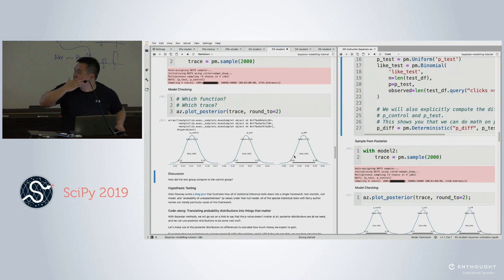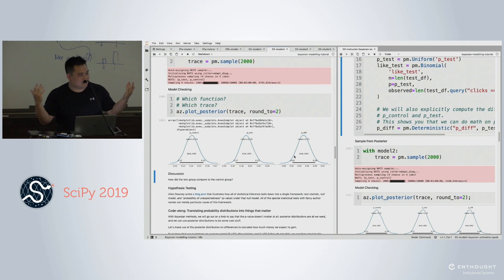So let's see. Can a probability be normally distributed? No. Why? Right, exactly. Now, we can approximate it with a normal distribution, but we have to be extremely clear. That's an approximation of what already is an approximation. A model is an approximation of the world. We're putting another approximation on top.